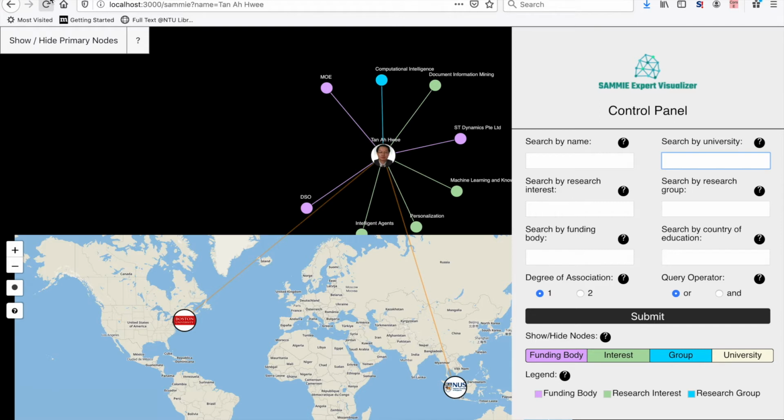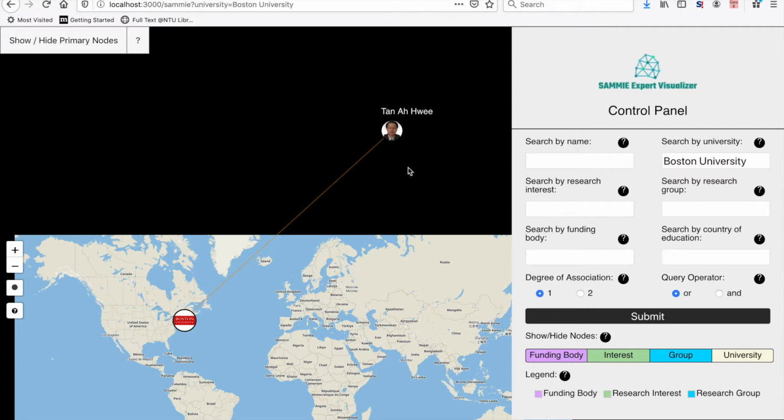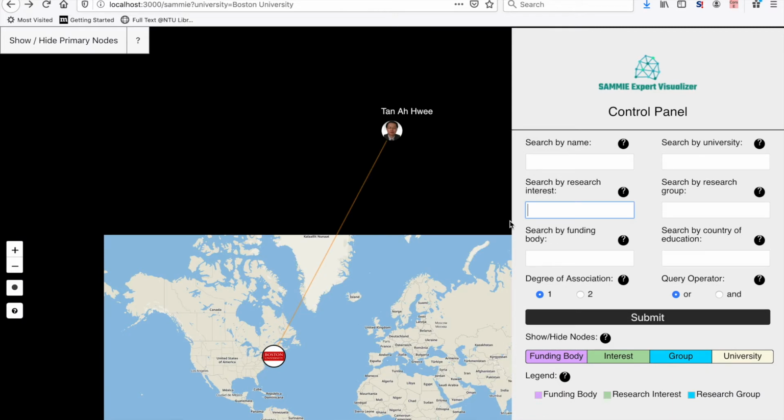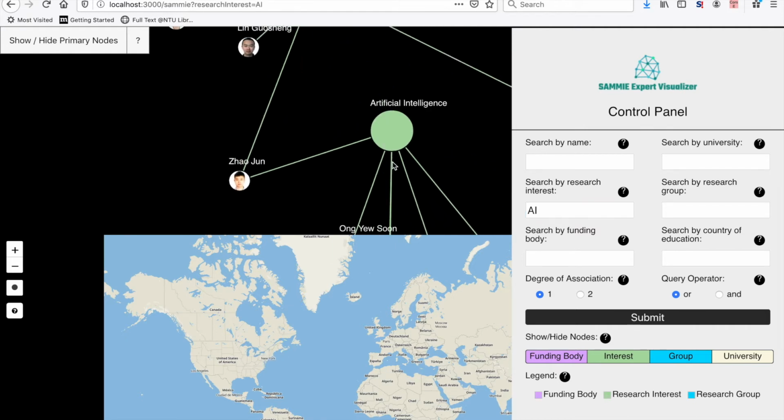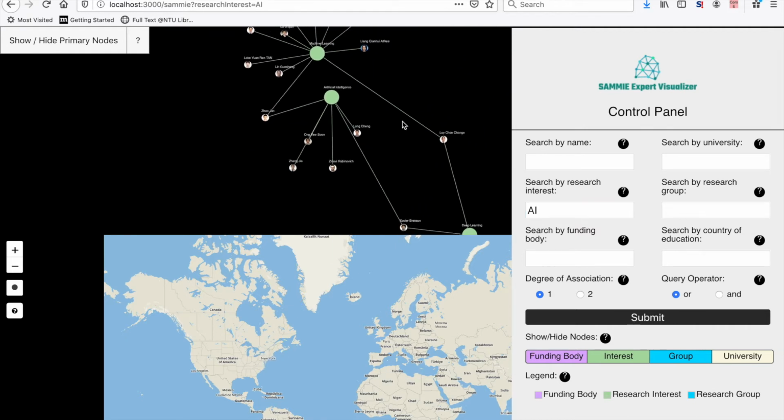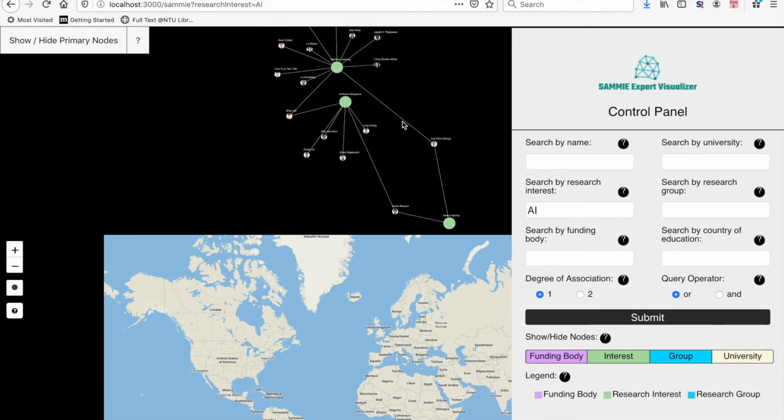Searching Boston University in this field will show you any professor who has studied at Boston University. Searching AI in this field will show you research interests that's related to AI and the professor who have those as the research interests.